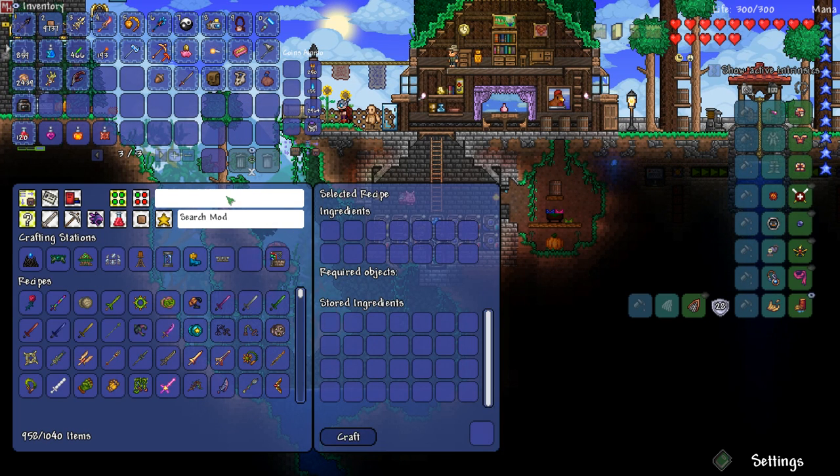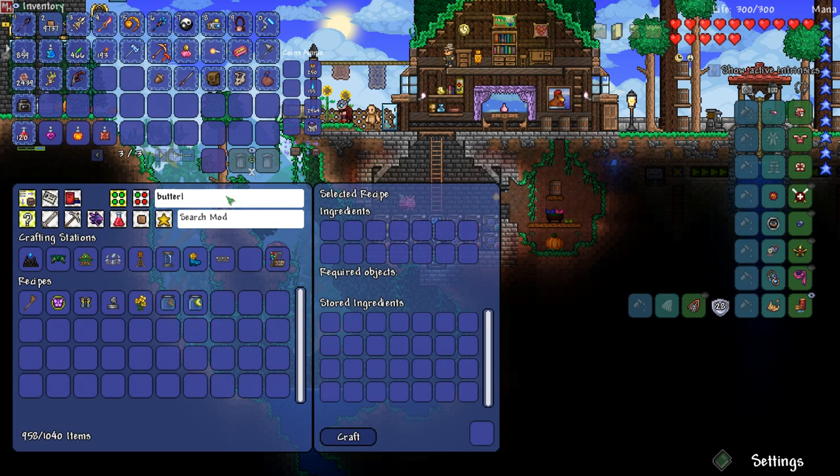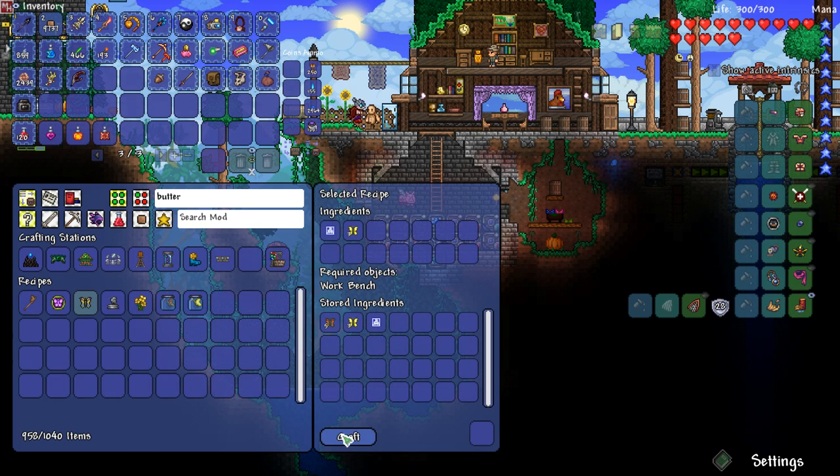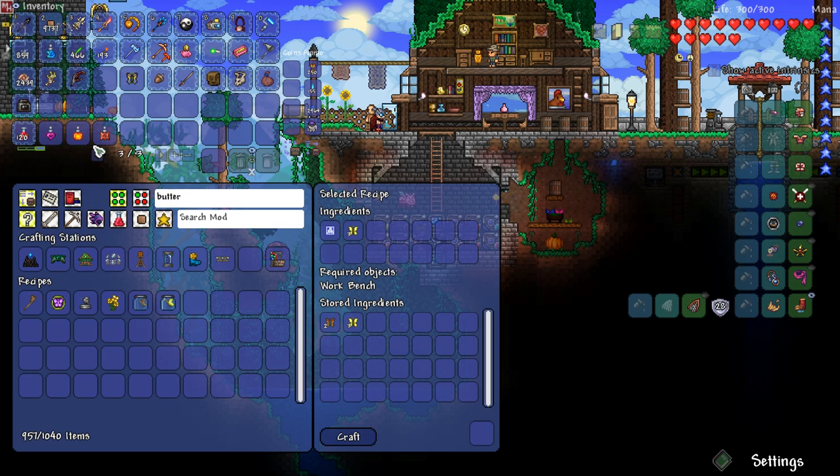And then, another reason why I made the butterfly was because we have to do this. We have to make the yellow swallowtail butterfly. Summons Eternity Larva. Swallowtail Butterfly Fairy from Gensokyo. And this is the butterfly I made, so why not? Let's do that. Perfect. We've got it. I got a few little buff potions on me.